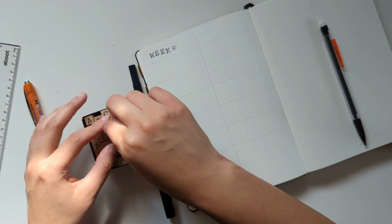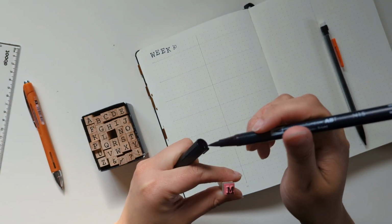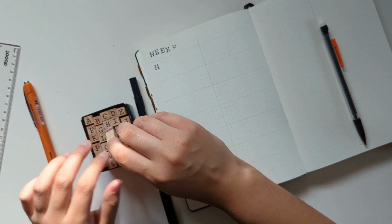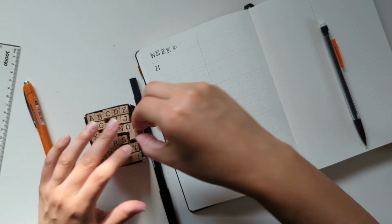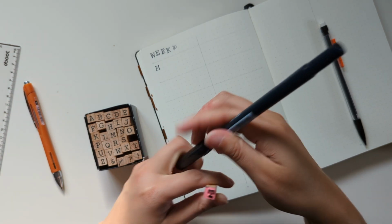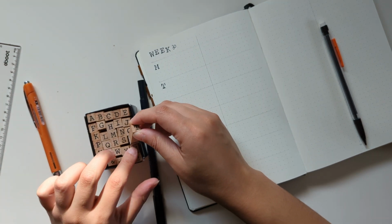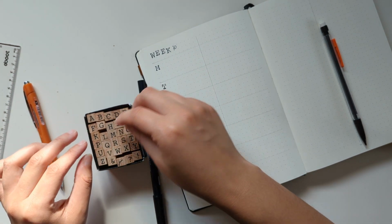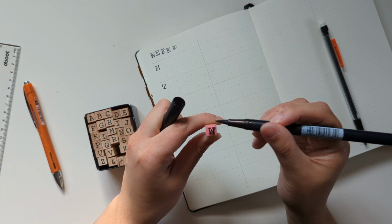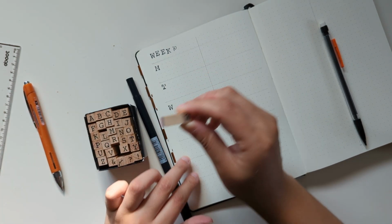And then I've just been doing the first day of the week letter down the side. Gonna keep doing that. And I want to put my washi tape that I used to decorate in a different place so it doesn't get too bulky on any part of the page. But I'm not really sure where. So I guess we'll see how that goes.